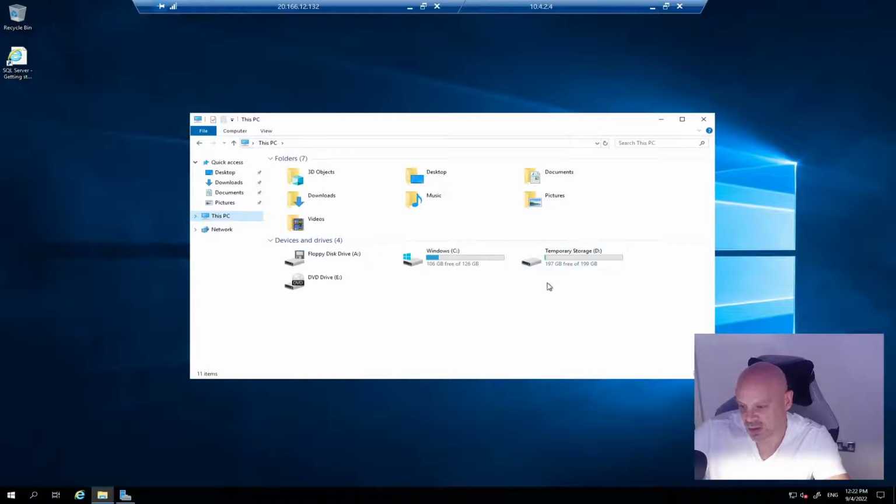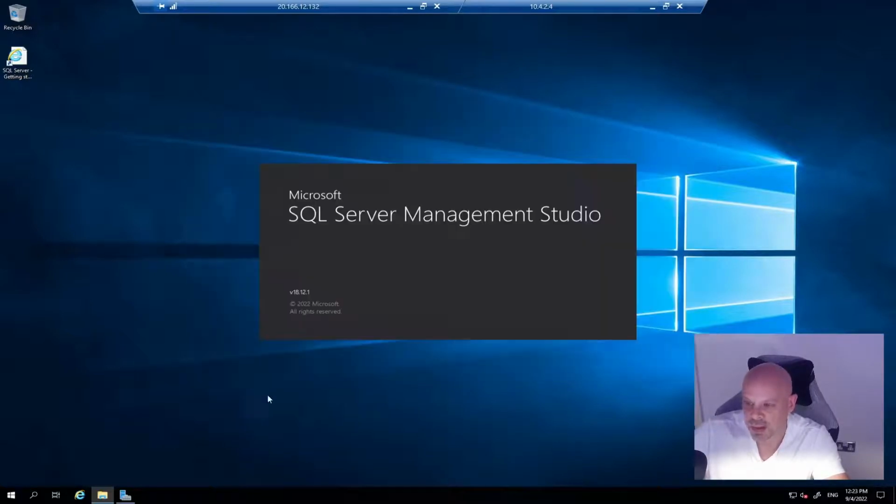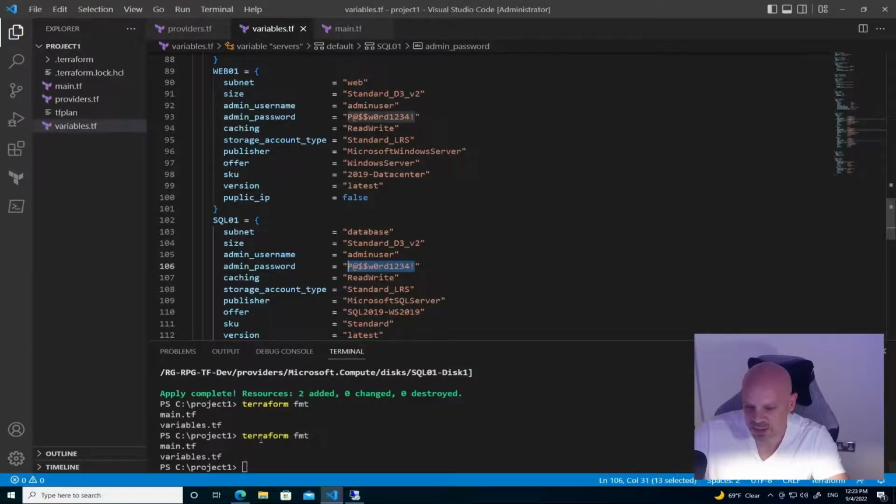I'll do a deep dive into Azure virtual machines in another video, but just know that every VM you build in Azure has a temporary drive, and that's local to the host it's running on. There's loads of reasons for it. It's to make things faster, but it is disposable and it's not persistent. So don't put any important data on there. It's ideal for things like logs where you're happy to destroy them and lose them. But for the sake of this video, you don't need to know what they are. Just know we've only got one drive and this temporary drive. So SQL is running. Let's minimize that for the moment and crack on with our disks.